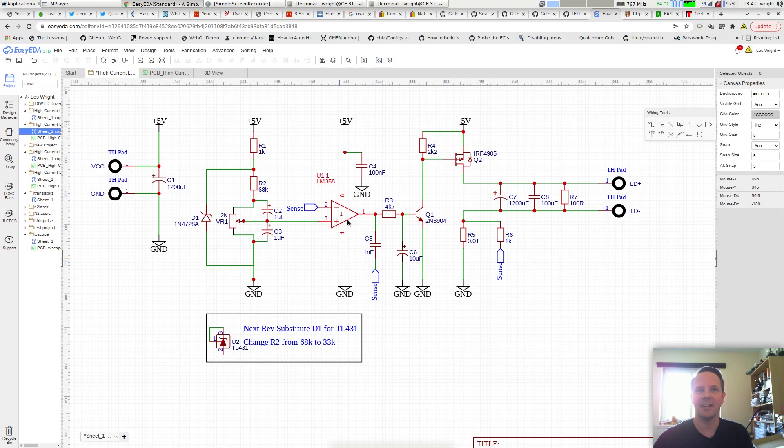There were a couple of issues in the design. The LM358 really likes to oscillate, so I've had to put a rather large RC network on the output to stop that from happening. But other than that, it's not too bad. The LM358 measures a voltage drop across a sense resistor, and that's where we're getting our current regulation from.